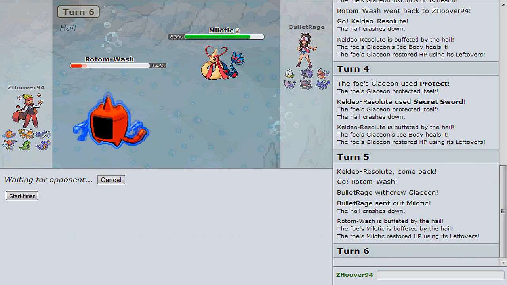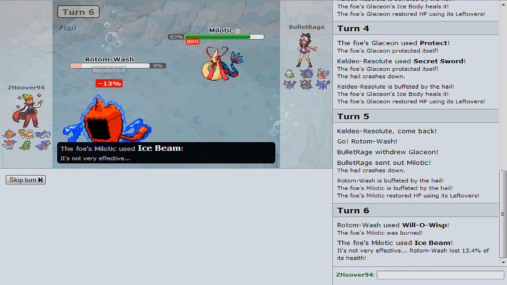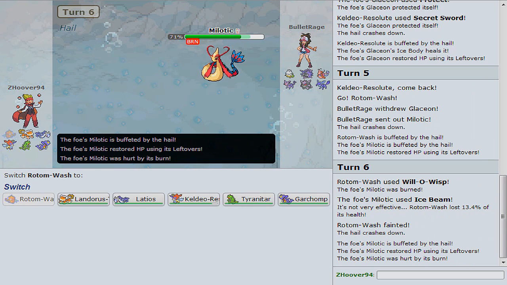I'm going to go for the Will-O-Wisp so I can try to get more damage off on this thing, because it is fairly bulky and I really don't want to deal with it at this point in time. So the Milotic is now burned. And looking at my team now, it's actually not good for ice types, so this battle is actually going to be a lot more difficult than I imagined. Because my Landorus, Latios, and Garchomp are all weak to ice, probably my Tyranitar as well. So this was one of the least amount of teams that I really wanted to face at this point.